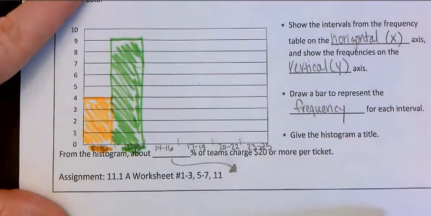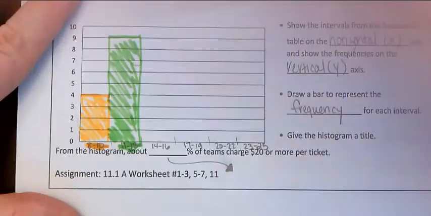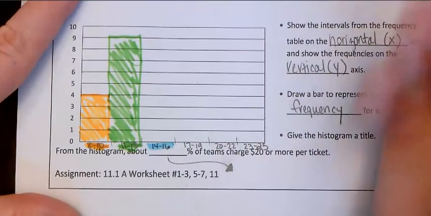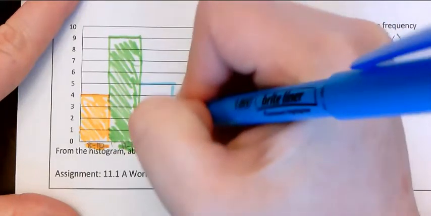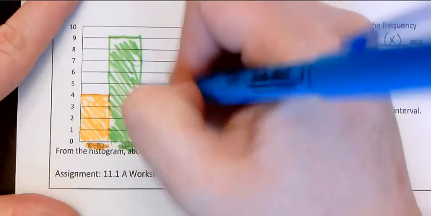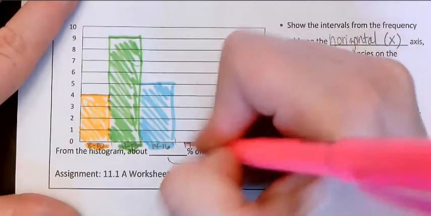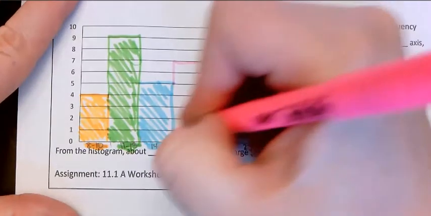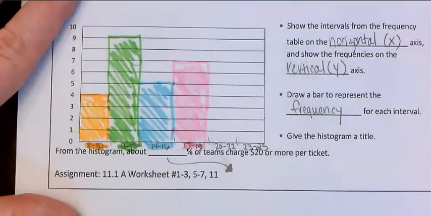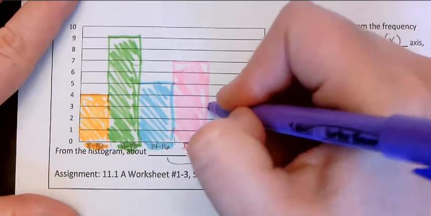And once again, I'm using colors from up above that match, so it's a little bit easier to do this. 14 through 16 is blue, and I had 5 of those, so I'm going to come to 5 and draw a bar there, color that in. 17 through 19 is pink, so that frequency was 7, so I go up to 7, over, and down. 20 through 22 is purple, and that was 3, so come down.